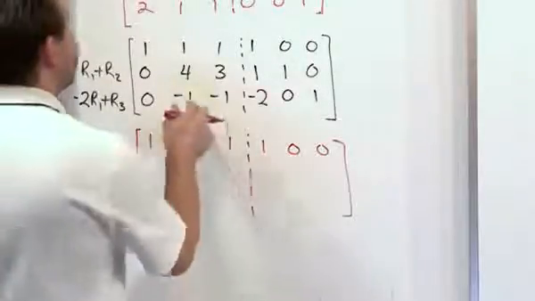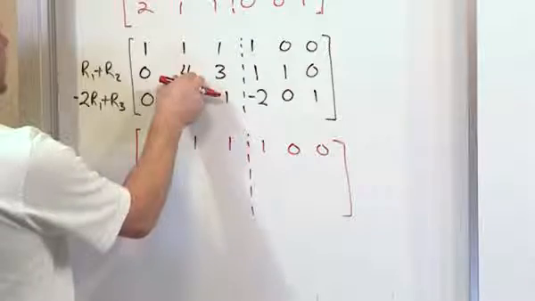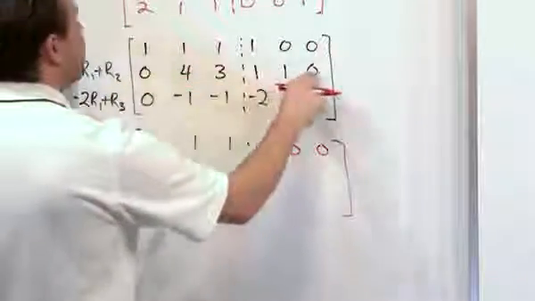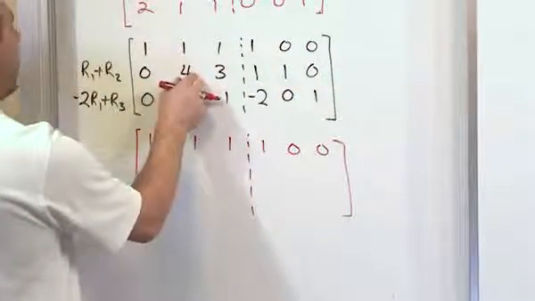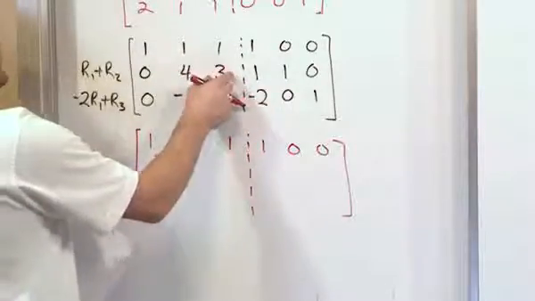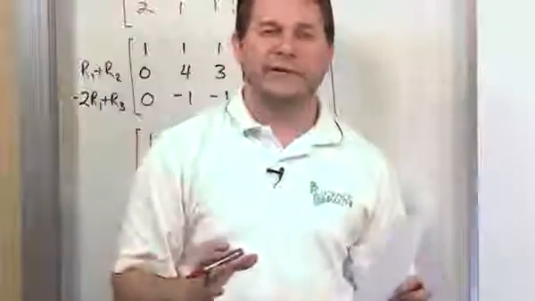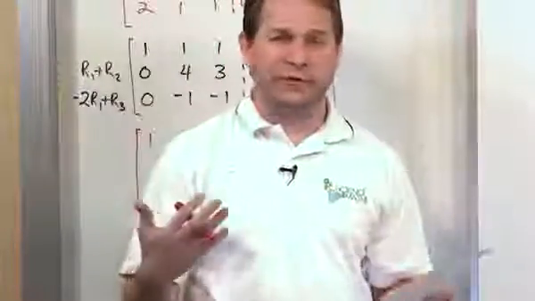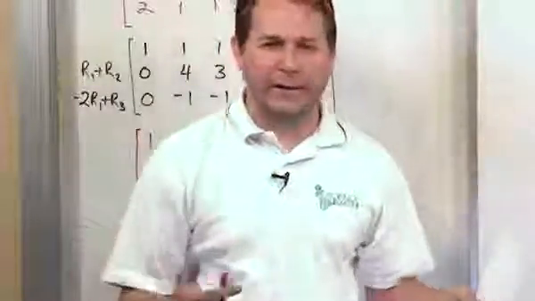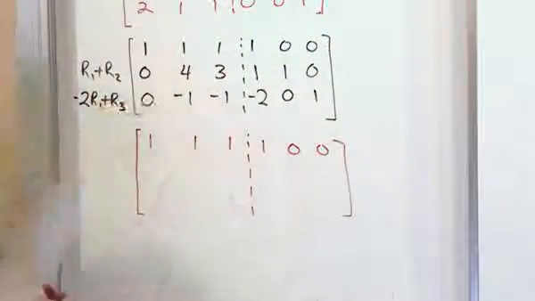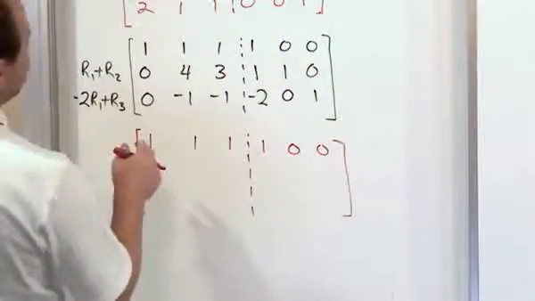So what I see here is that I want to put a 1 in this location. Now I could just take this row and multiply it by 1/4. That would put a 1 here. But it would also introduce a fraction here, a fraction here, and a fraction here. And if you can avoid getting fractions in your matrix, it's going to be helpful to you because carrying fractions everywhere is a real pain. So I'm trying to look for an alternate way other than putting a fraction there.